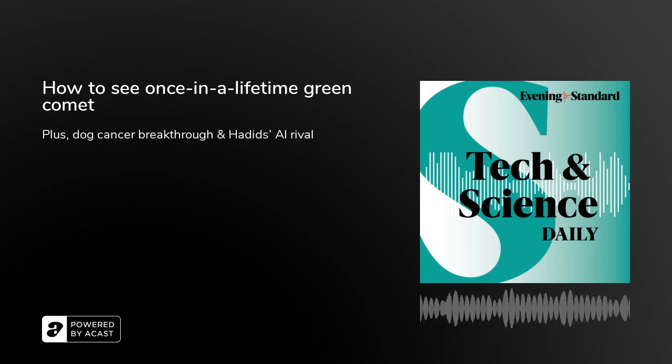Essentially a chunk of rock and ices that have come near to the sun. The result of that is that it's heating up, and you're getting all these gases and dust streaming off it to make a tail. And it appears green because it's got carbon and cyanogen — fairly toxic chemicals in its nucleus — and they're radiating that colour because of the interaction with sunlight.